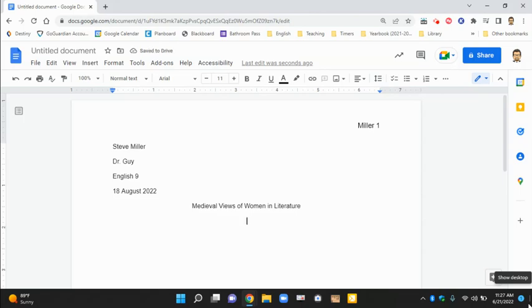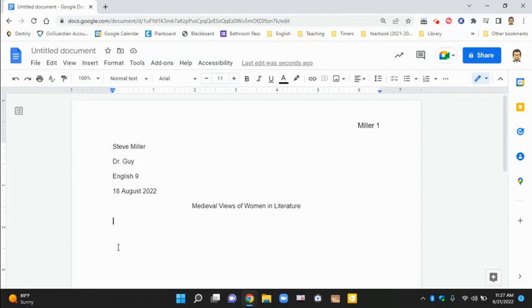Now I'm ready to actually start my essay. Okay. Right now it's center aligned. I want it to be left aligned. I want it to start here on the left margin. So I go back up here to my alignment button, click on it. I want to make sure I go to the left align button. Okay, so now I have the cursor over here.